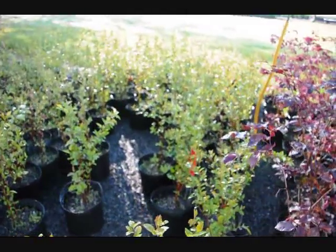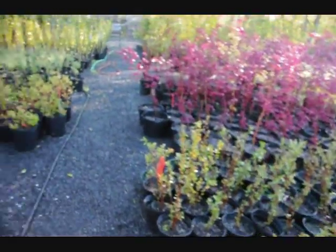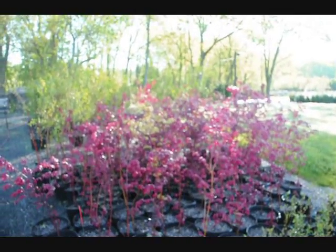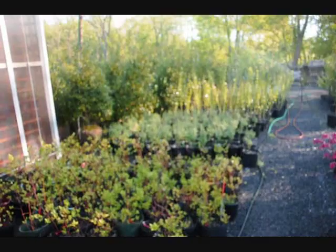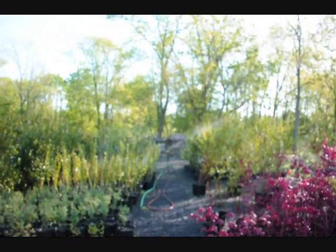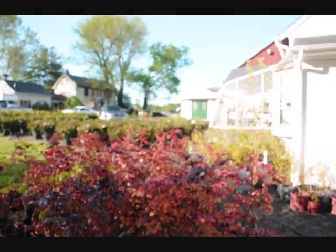And this is an interesting selection. This is a river birch. We grow them in pots with multiple stems. We put three seedlings together to give you a multiple stem plant. These are some of our blueberry plants ready to go. These are Japanese maples. Down below, more river birch, Lombardy poplars, and these little tiny plants down in here are dawn redwoods. Plus we have some larger hollies. These are Nellie Stevens hollies. And some larger forsythia, and way down by where the sprinklers are going, that's fruit trees. So just give us a call at 215-651-8329. We have thousands of trees, plants, and shrubs for you here at Highland Hill Farm.